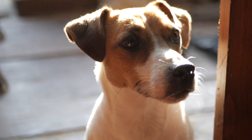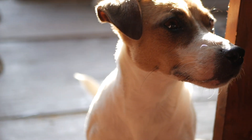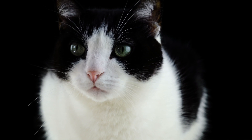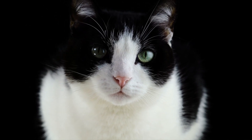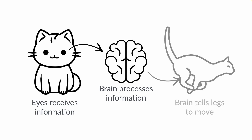I copy the process in which animals sense and receive information through their organs — like their eyes, ears, and skin — to then send the information to the brain, which processes and makes sense of it. For example, a cat can receive light information through its eyes. If it sees potential danger, that information is sent to the brain, and as a result, an output occurs where the brain tells the legs to move the cat away from danger.